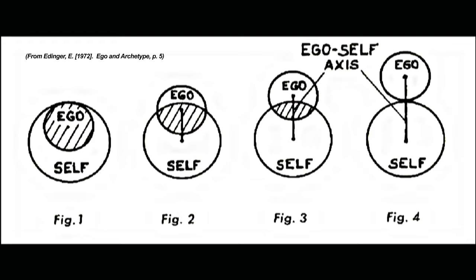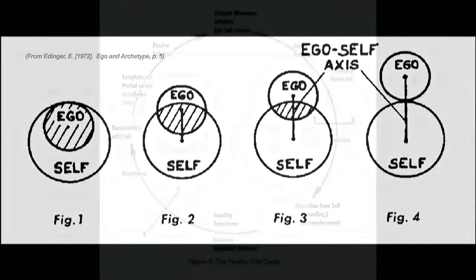But when that happens, there's great instability. One is going to either be inflated by an archetype, thinking that I am everything, or completely alienated from the archetype. And I'm going to go into that more in just a minute. But that's why we want to maintain this ego-self axis, where there's a communication with the deep unconscious, not just a communication like sending notes back and forth, but where there's a real sense of stewarding this archetypal energy, where I know it's not my energy, it's collective energy, it's human energy that is a gift to me, which I share, which I steward with others.